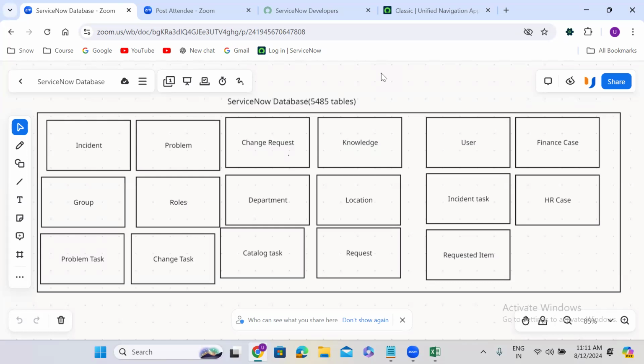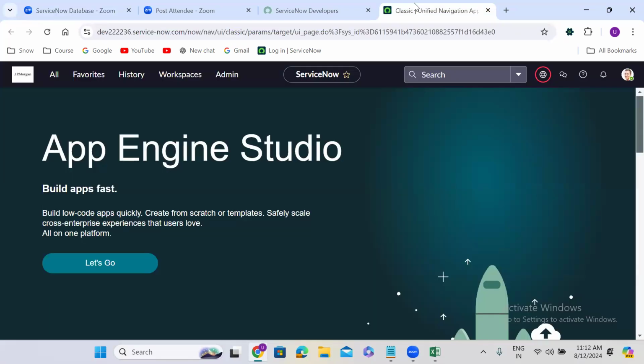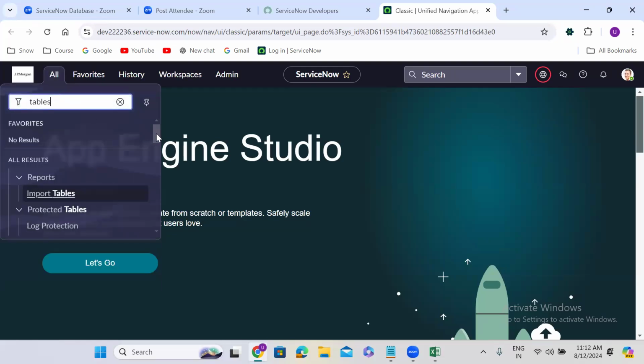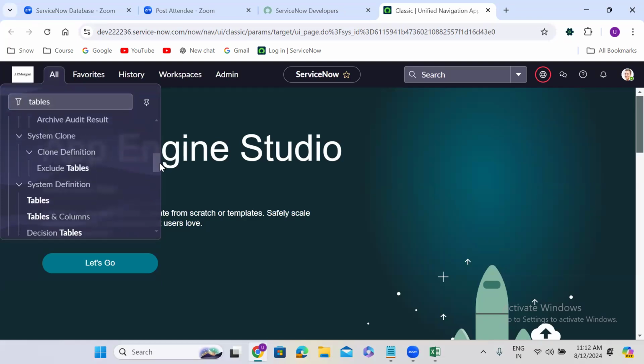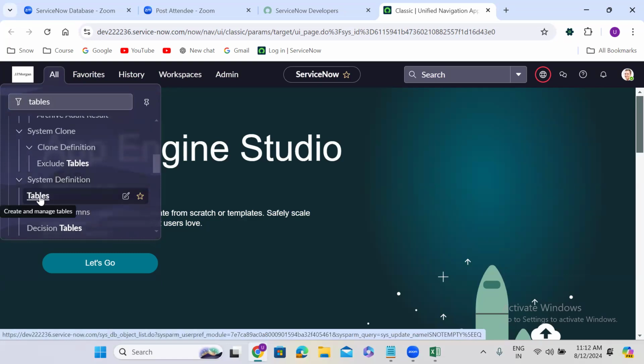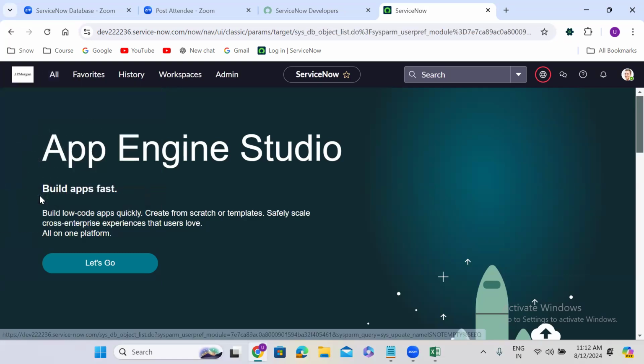Okay, so now I am going to the personal developer instance. Go to the application navigator and type tables here. Under system definition, you will have to click on tables.